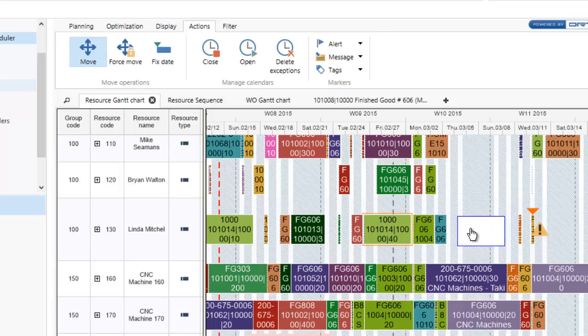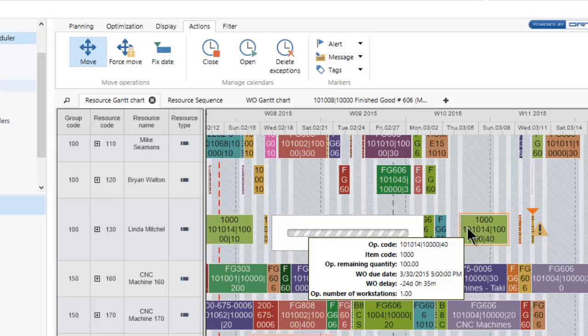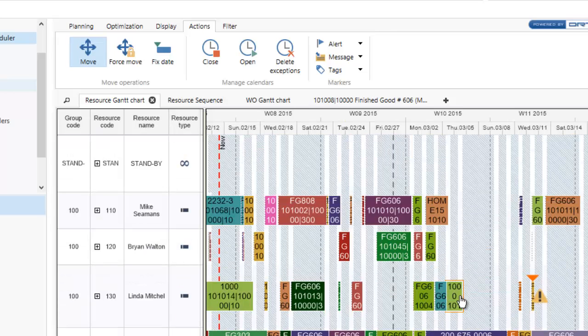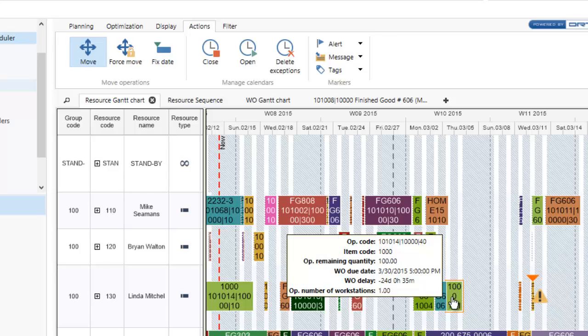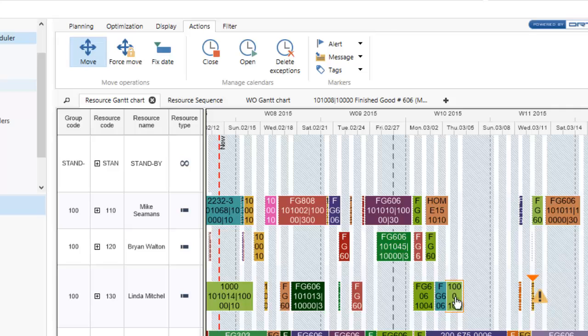I'm not going to change to a different machine center, although I could, but I'm going to just stay right here. And the left side is really where I'm going to drop it. So we're going to just do a move, and it may optimize that just a little bit because there's an extra day in there. So it did, yeah, it kind of collapsed that a little bit and said, oh, I can actually pick up a day if I just tuck that in there close. So the software is constantly trying to run the shop as efficiently as possible, but yet giving the operator the opportunity to come in to any operation and use the move and say, I'm going to take it away from Mike, and I'm going to actually push this out over here.